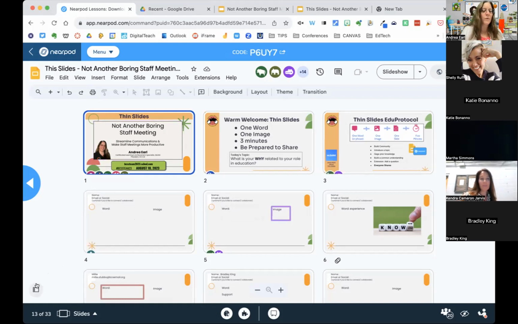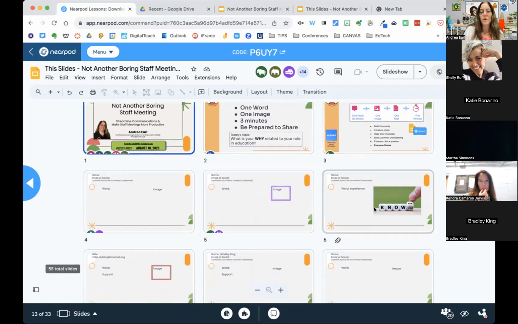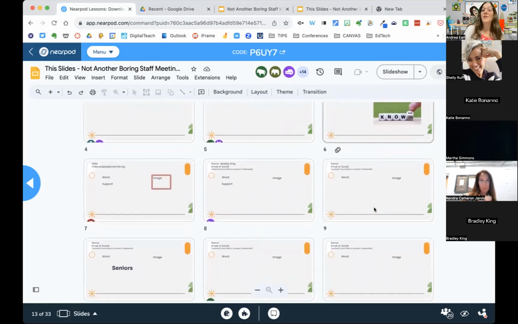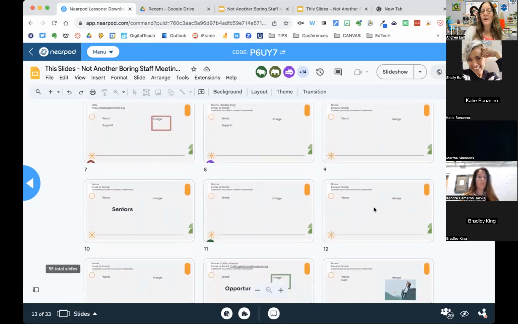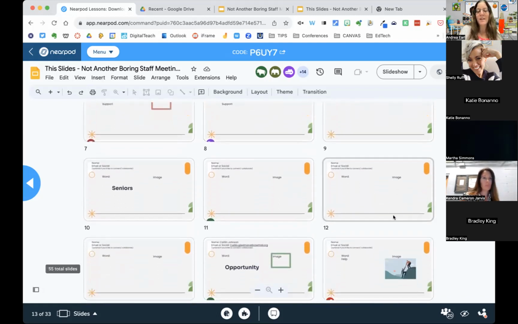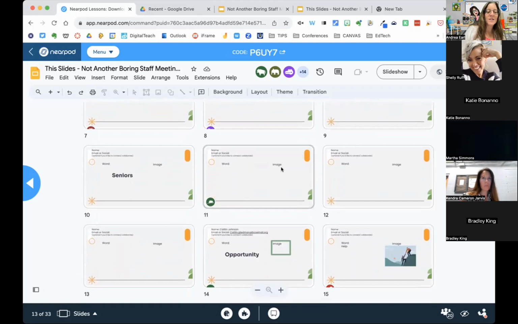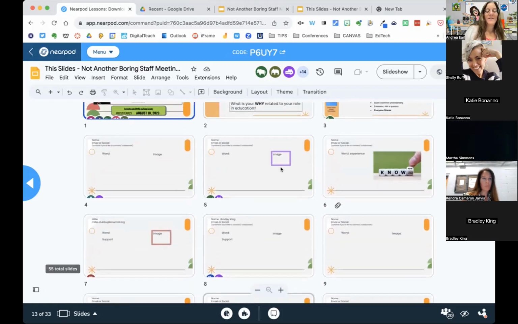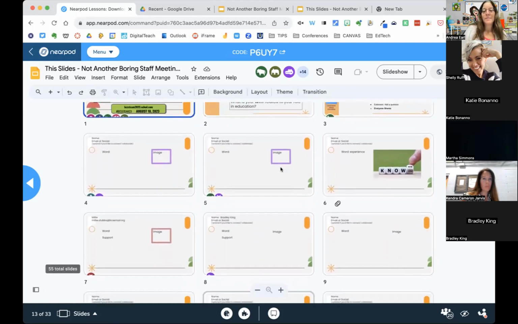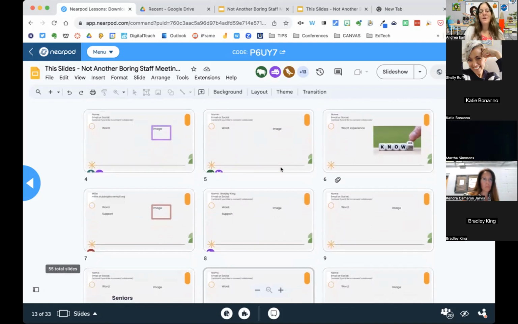The view I'm showing you right now is the slide share. So I can see every student working or every adult working. And that way I can walk around and interact with people and ask people if they need help getting started, or if there are any questions they have. And it lets me keep a pulse on what's happening with the group.